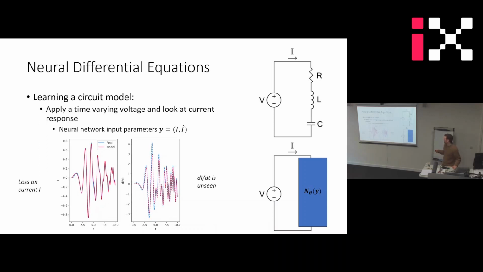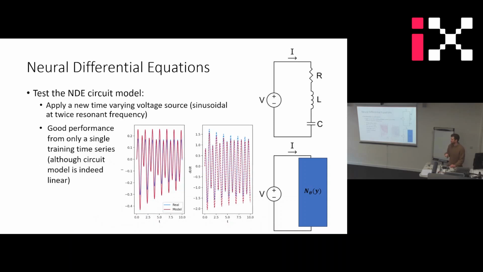It would perform way worse if your neural network just took the current and tried to predict the rate of change of the current, because we know that the I dot appears in the differential equation for the current. So it's useful to have that included in the model. When you're designing these things, it's not just blind. You need to use what intuition you have about the dynamical system to design a neural network, but that gives it good performance and works well.